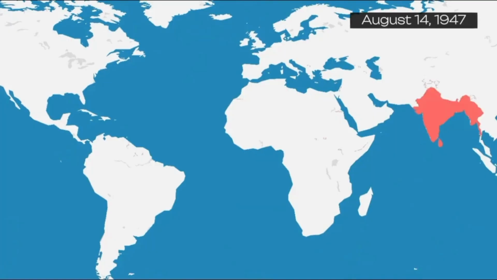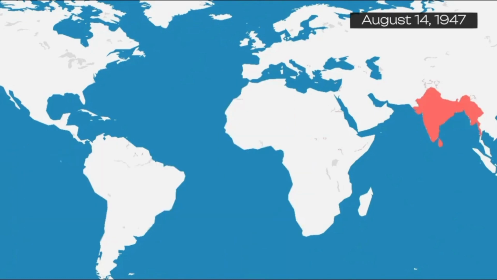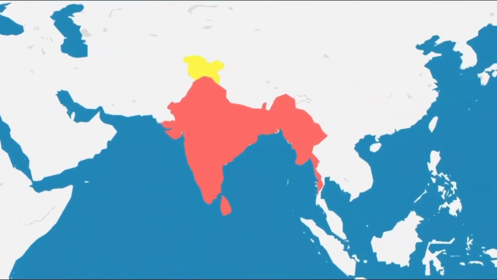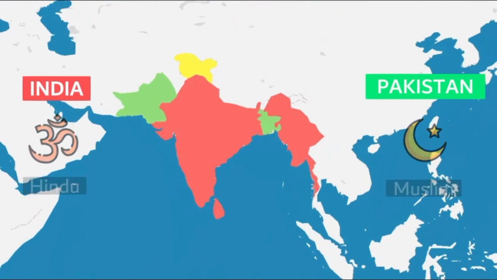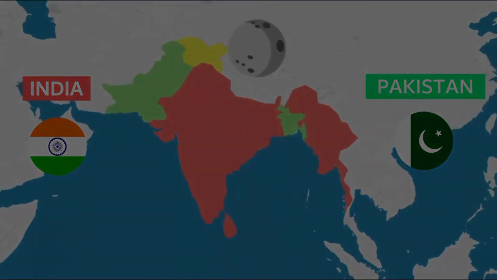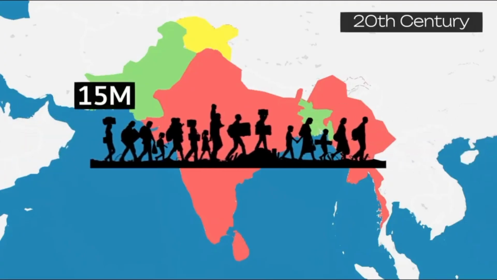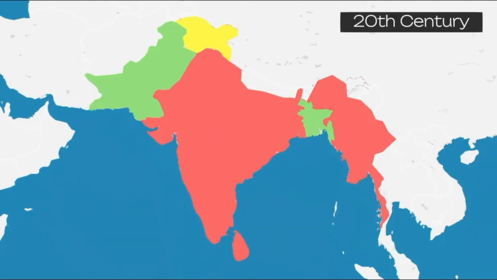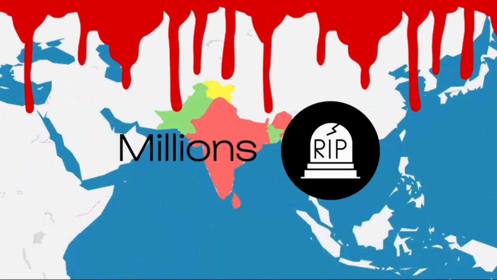On August 14, 1947, the British government issued the Indian Independence Act, dividing British India into two dominions based on religion, India of Hindus and Pakistan of Muslims. This might be the first dawn of the two countries, but the darkest days of the world in the 20th century, when about 15 million people had to leave their homes to evacuate to the new lands, causing religious and ethnic violence that led to the death of millions of people.